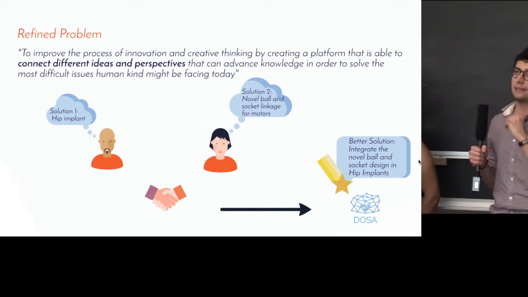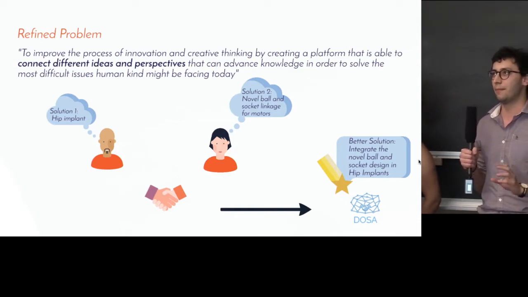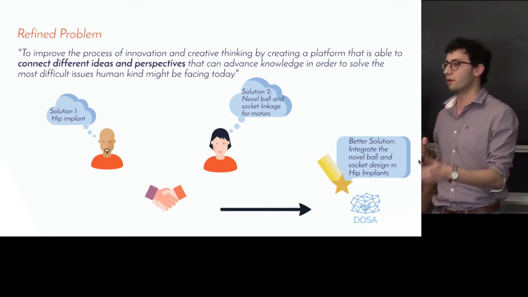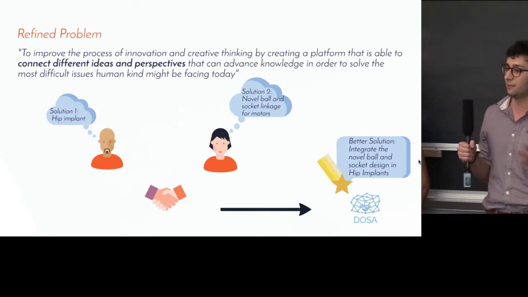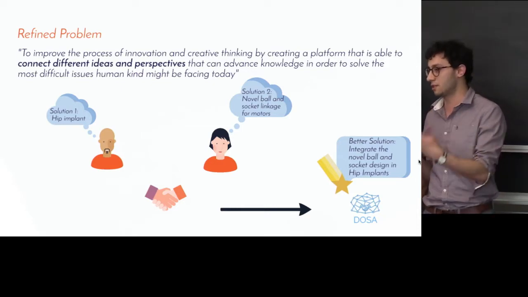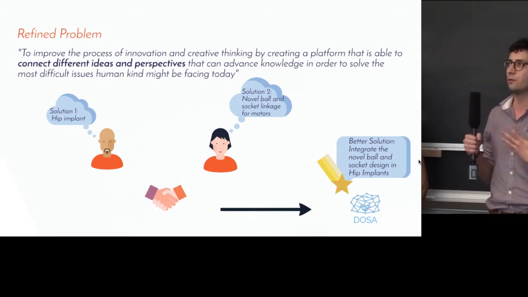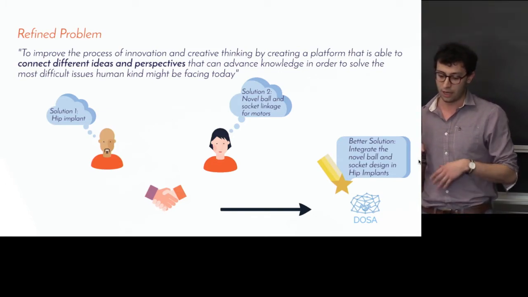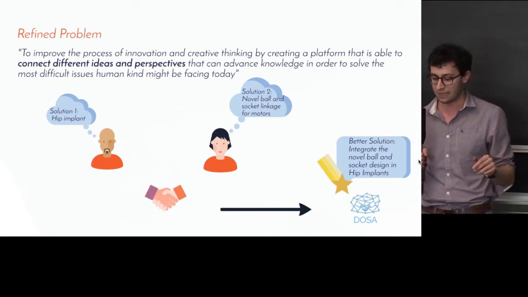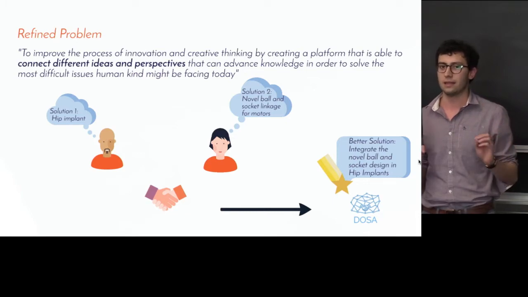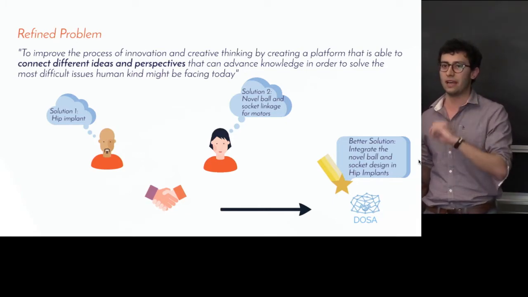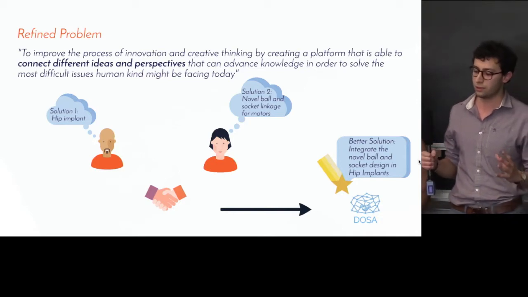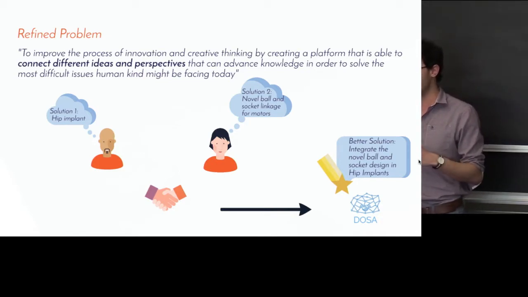So we said there are some platforms and some attempts to improve collaboration. What could we do more? Our idea was not just to improve collaboration per se, not just to match similar ideas, but to improve collaboration in order to foster innovation. Basically, we asked how we can replicate the experience of our group in a software, in a platform that could be easy to use. One very quick example: if we have one field like medical that wants to perform a hip implant, and then we have in the motors the novel ball and socket linkage, a better solution could integrate these two solutions in a combined and innovative solution.